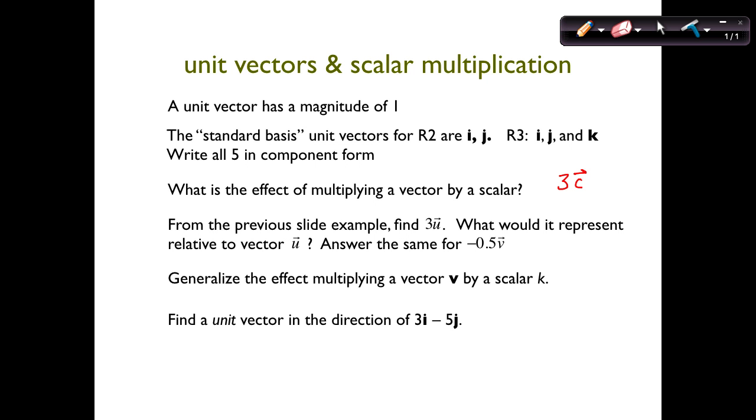Now, given this idea of scalar multiplication, I can scale a vector to any length that I want. I've got this vector <3, -5>, or 3i - 5j. How could I write that in component form? You could start by writing 3(1, 0) - 5(0, 1). And then if I did the math, <3, -5>. So these are mathematically the same. This is not just a different way to label it, because this is the vector <1, 0> and this is the vector <0, 1>. When you do the math, you get <3, -5>. These are truly mathematically equal.